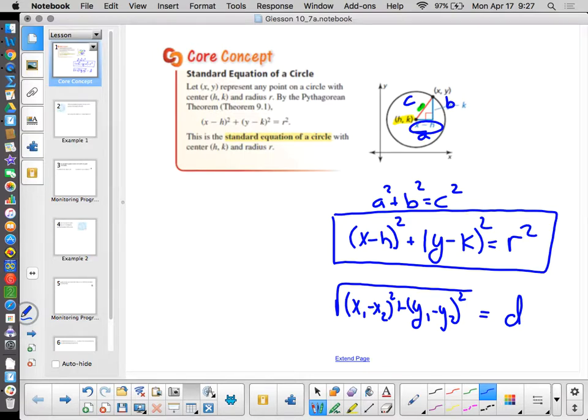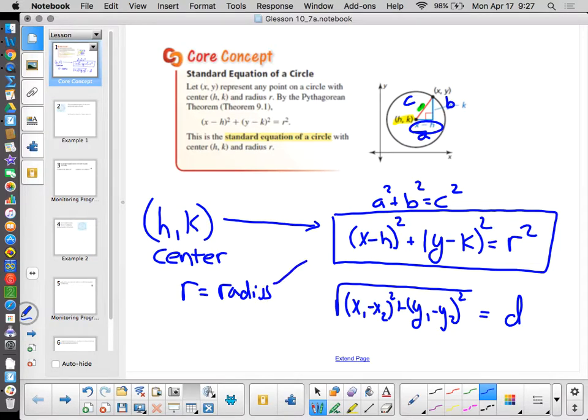But what's important here, again, is that (h, k) in this formula represent the center of the circle, and r is the radius of the circle. And notice that it's r squared here and not r in the equation, so that's going to become very important to us. So, at the very least in your notes, I want to see written down this formula and this explanation of the things that go in the formula. We'll be checking for that in your notes.